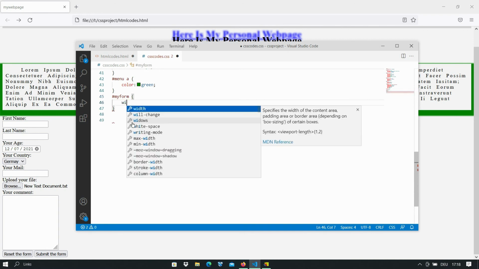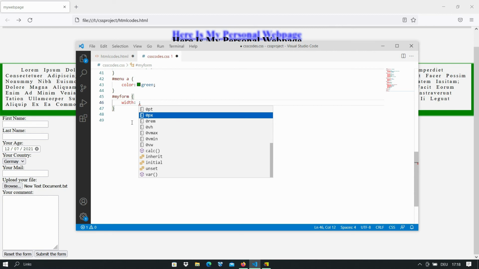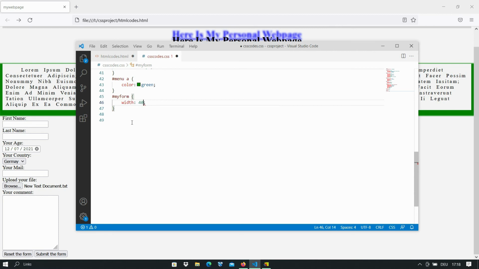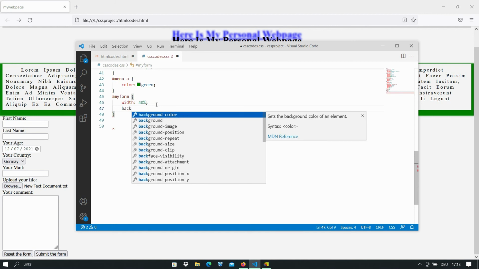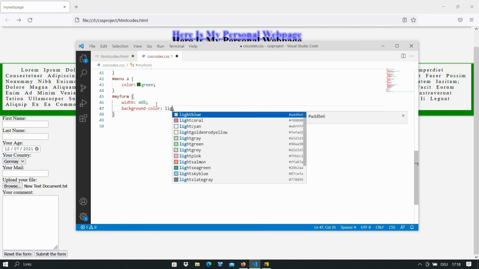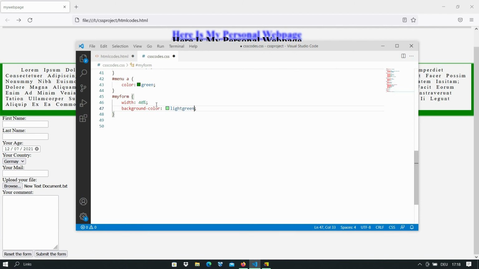Width, I set a width for the form. We say, for example, 40% of the web page, and maybe background color for that, light green. It is just design. It's up to you what you select here for the width of the form or which background color you want. We just want to learn it.